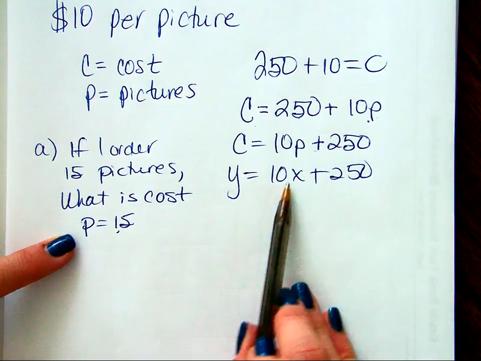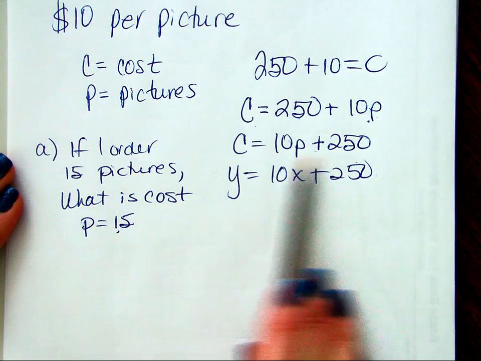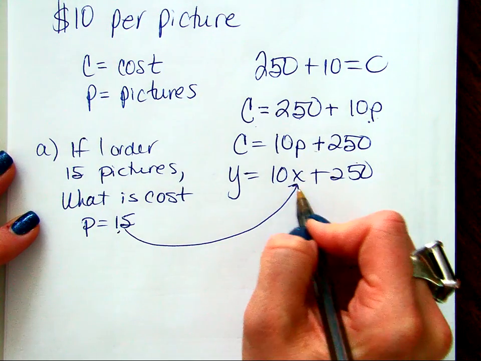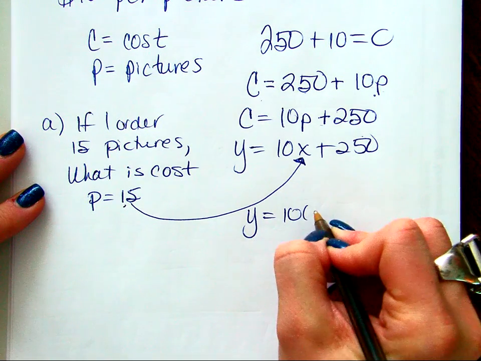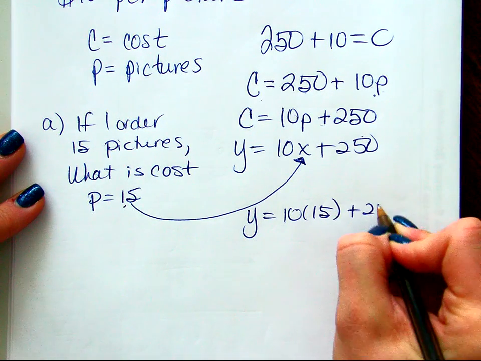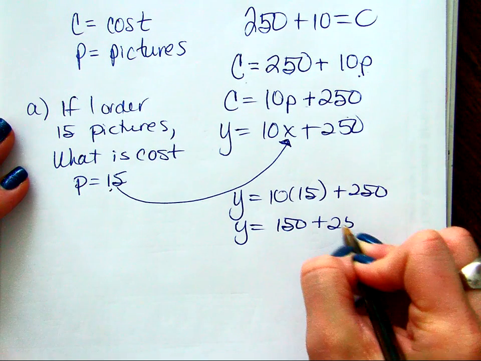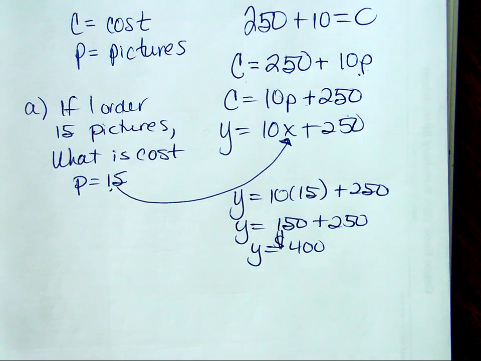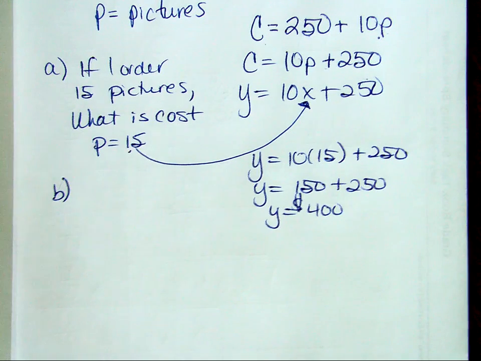Okay, so I need to know that I'm just assigning a value to P now, aren't I? And now that I have my fancy equation, here's where the C and the P comes in handy, because now I know to put the 15 here. If it's X's and Y's, you really need to understand a little bit better where this equation came from. So I need to know that it's $10 per picture. So my cost is going to equal $10 per picture plus my sitting fee. So I'm going to owe $150 just in photos, $250 for the fee, and then I owe her $400.